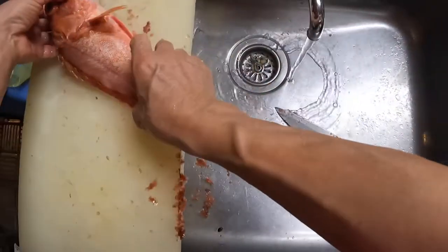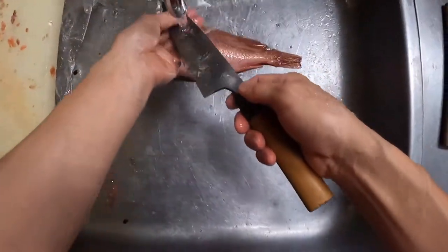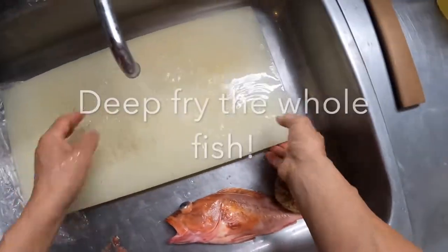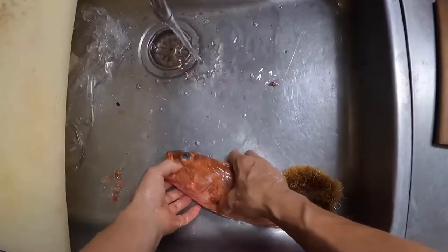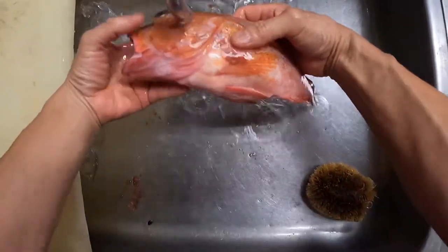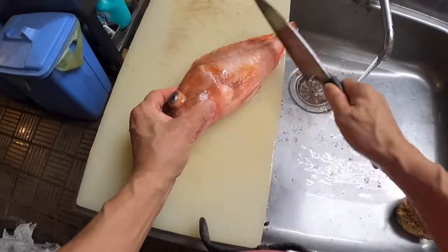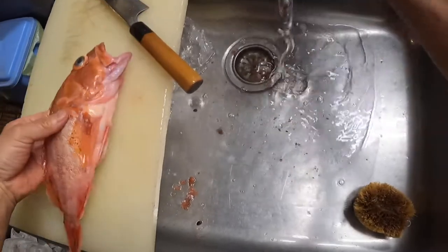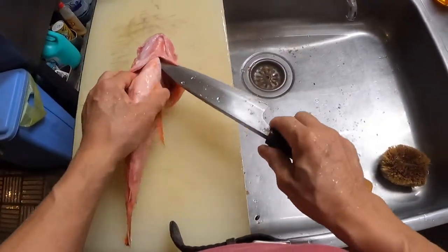Kasago. Want to go to the ocean and go fishing. Today I'm going to just simply deep fry. I did that the other day. Last month I cooked it. I deep fried it. These are good fish to deep fry.